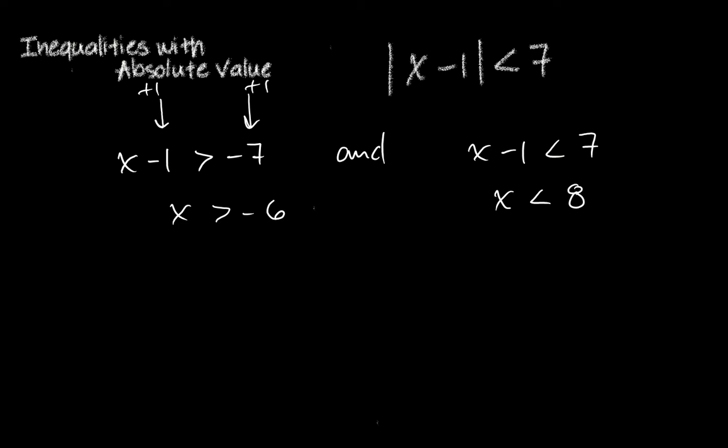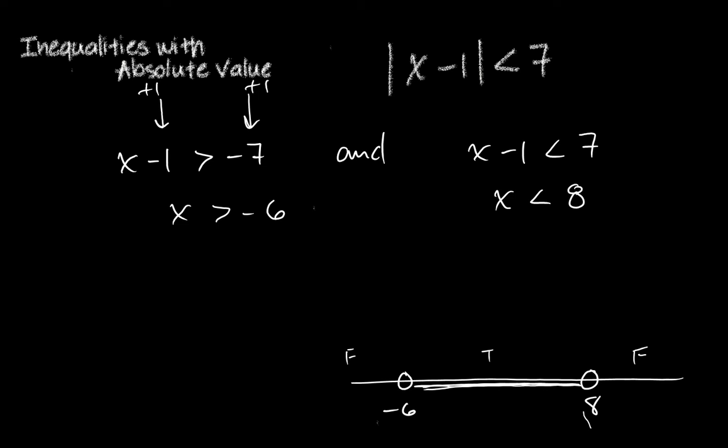So on my number line, we can see that I do have open boundaries here. One is at -6, the upper boundary is at 8. The place where my values will work, they will work inside of here, right? Any value that I pick inside of here will work. These values will make this true. These will be false. So if I pick values above 8, they will fail to work. If I pick values below -6, they will fail to work. If I pick anything strictly greater than -6 but less than 8, I have solutions.